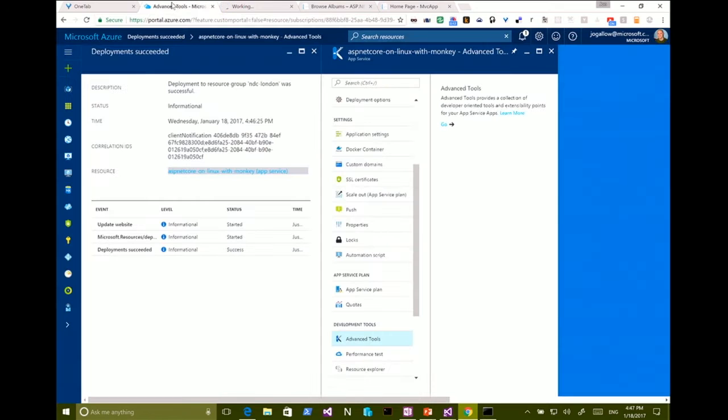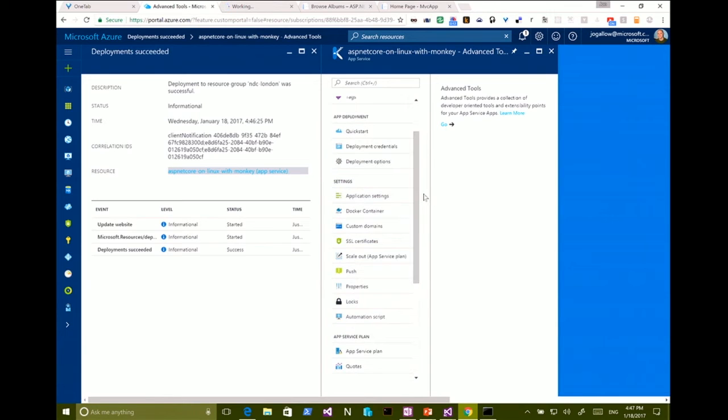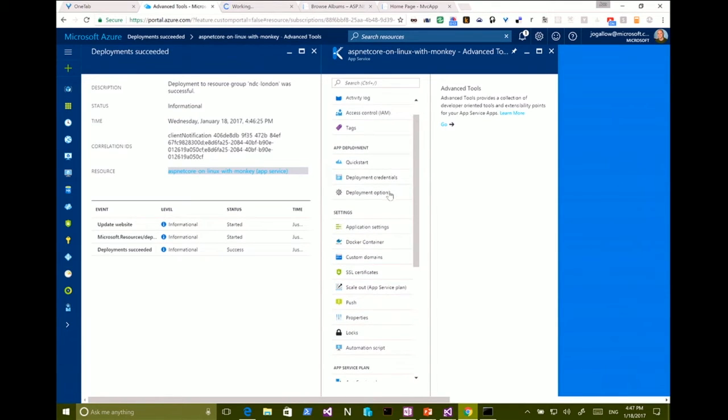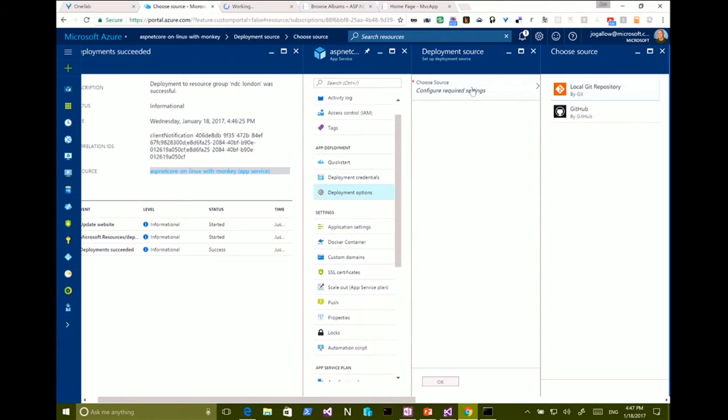The short answer to your question is not really. As soon as I configure it pointing to a Docker instance and go to deployment options, I believe there are ways where it'll say you can't do that anymore because you use this other one. But in this case, yes, I can point it at GitHub, right?